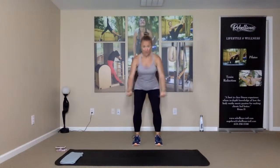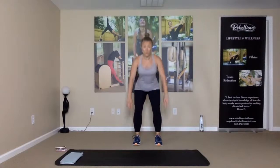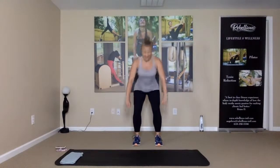Hold it down. Turn the palms up. Ooh, heavy weight. Remember, we want to work with intention, not swinging the arms. Watch the feet. Are they rolling in or out? Is your butt active? Stomach active? Up and down. Up. Belly tight. You should not feel the weight in your back. If you have back issues or pain, limit the range. Four, three, two. Hold it down.